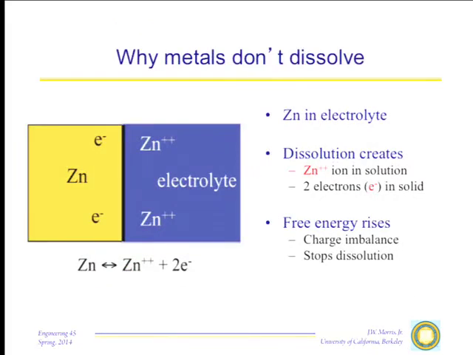Well, what happens? First of all, suppose we put a metal into some electrolyte, some solution that might contain the ions of the metal. Why doesn't it dissolve? Why don't metals dissolve in water and such things? The reason is really pretty simple. Suppose I have zinc here, as an example. If I put zinc in contact with a solution, water, I will begin to get some dissolution of the zinc. Into the water will go zinc ions like this. But the zinc ions leave electrons behind. So after a short period of time, I will build up an electric charge here in the zinc, and another electric charge out here in the electrolyte. Separating the electrons and the ions becomes increasingly difficult because it's fighting this electric charge. And as a consequence, the process stops. So you put zinc or some other metal into water, you will get some dissolution, but very little, and the process will immediately stop. This is not a method for attack.